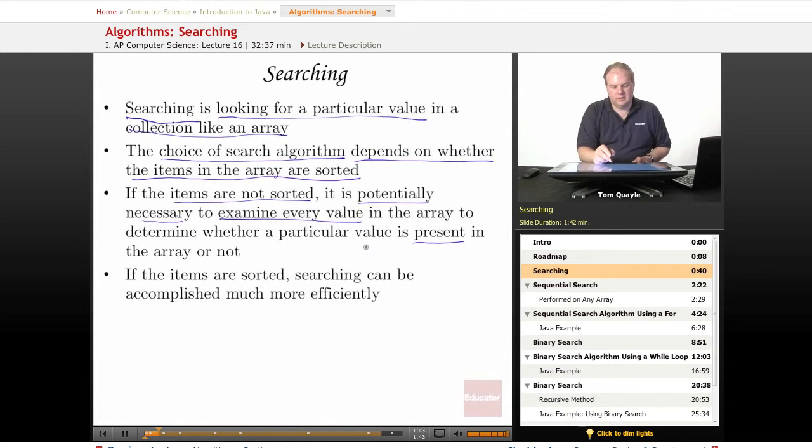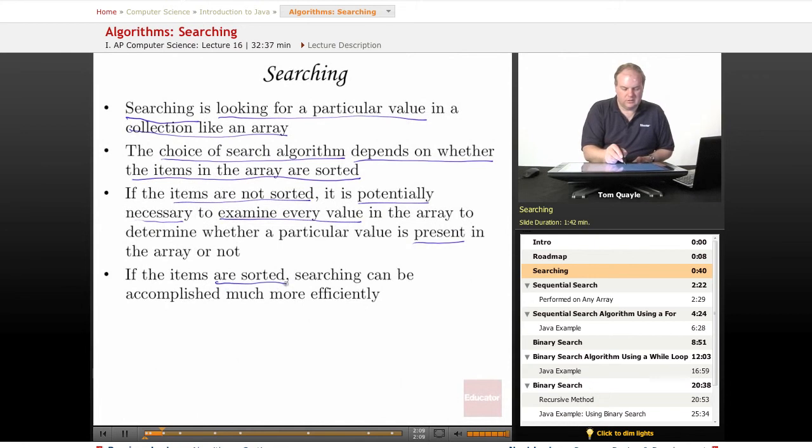But if the value is not in the array, you need to examine every item in the array to convince yourself that it is not anywhere in the array. And potentially the item could be in the very last position in the array.